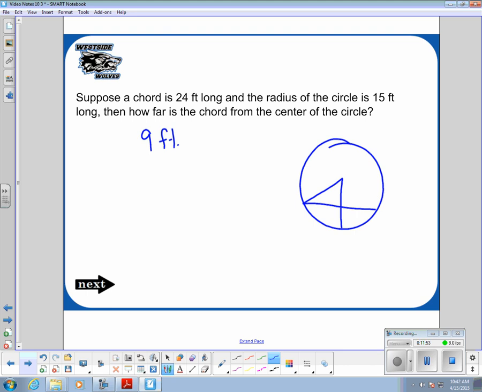It said our radius is 15. It said our chord is 24, so from here to here is 24, which means that's 12. That's 12. This is the random value, so 12, blank, 15. See if it's some sort of triple. I divide both of those by 3. I get 4 here, and I get a 5 here. Oh, that must be a 3. And so 3 times 3 makes the 9 that we were looking for.